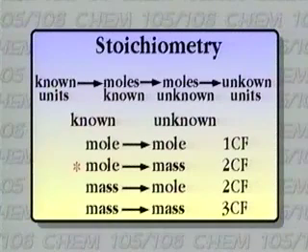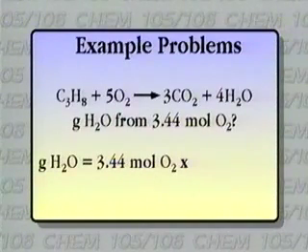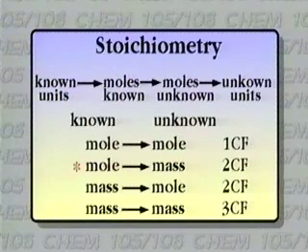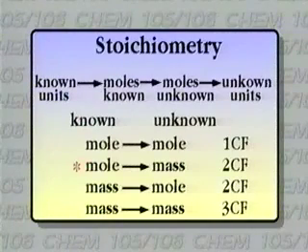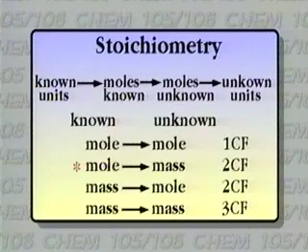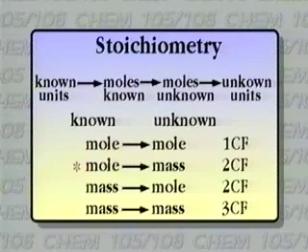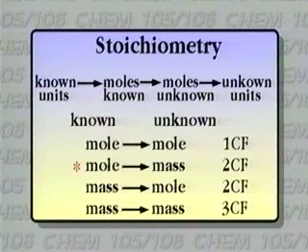All right, so let's go ahead. We're asked for grams of water, and we're starting with 3.44 moles of oxygen. Now, again, if we want to back up here and look at our roadmap for just a second, we're starting with moles of oxygen, so we're starting right here, moles of known, and we're going over here. So our roadmap tells us we need 2 conversion factors, and it not only tells us that, but it tells us that our first conversion factor is the one involving the balanced chemical equation. And that would probably make sense when we look at units, because somehow we have to get from moles of oxygen to moles of water. That's our first step in this case.